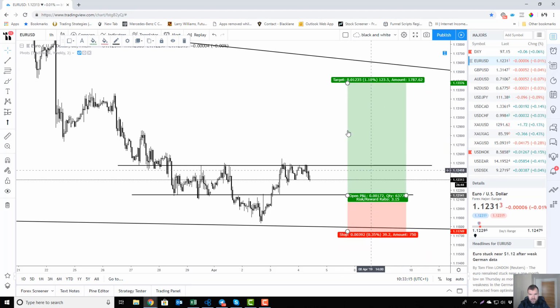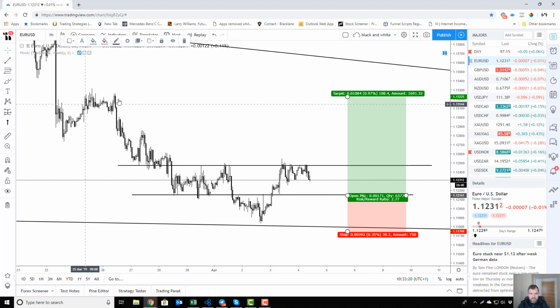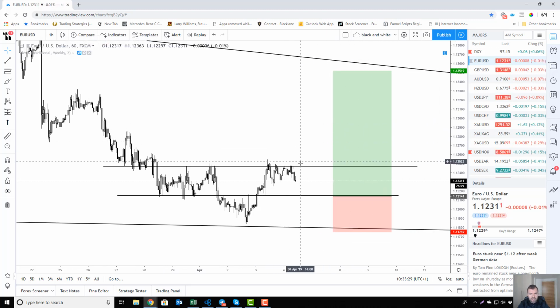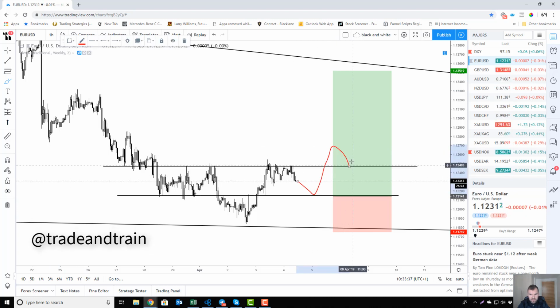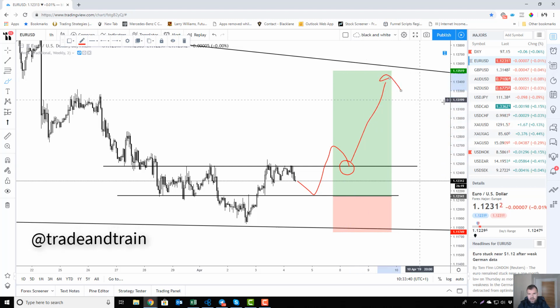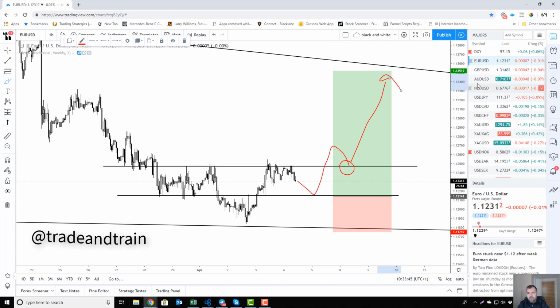A 3-to-1 would bring you somewhere in this region. 2.75 would take you into this structure point here, and if you wanted to try and trade it all the way towards the descending trend line, you'd get about a 3.5-to-1. So very good trade opportunity here. This would be your first trading opportunity should that come in, and then your second one would be this area here, looking to build that position as we target that move to the upside. So that's a couple of trading opportunities I like here.